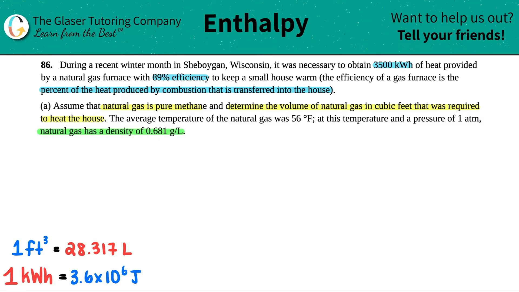We need to find out how much actual gas was used to heat this house. They told us it took 3,500 kilowatt hours - this is a unit of energy per time - to heat the furnace. This was the amount that provided the house with heat, but the furnace was only 89% efficient, so the total heat had to be more than this because only 89% of the heat was going to the house.